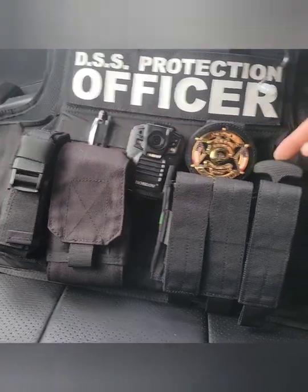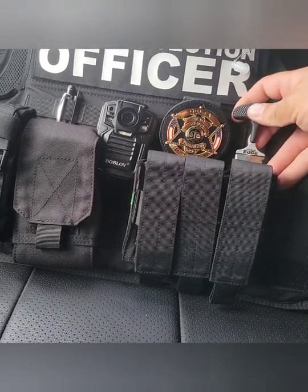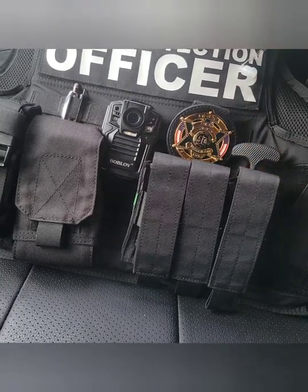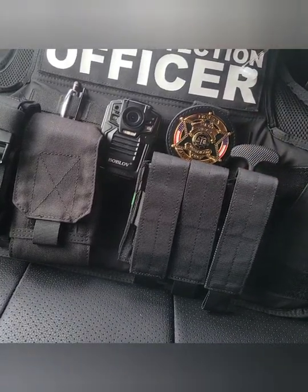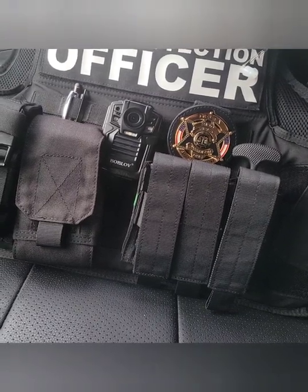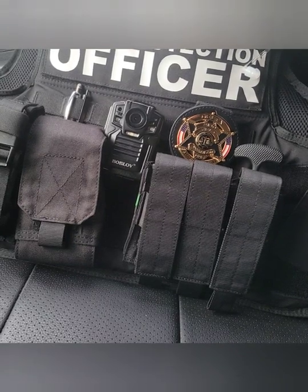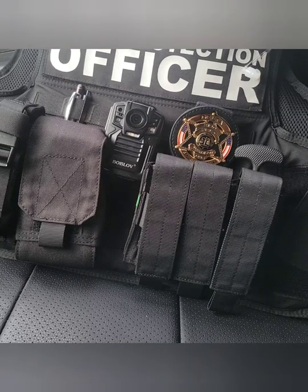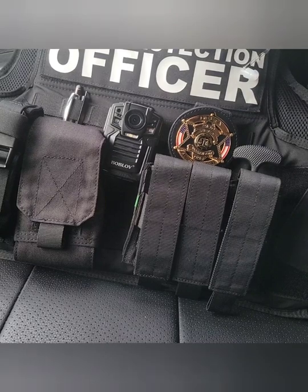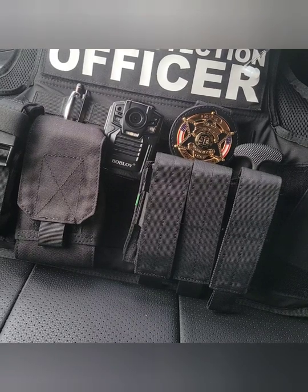This here is actually a push knife. I have this for a last emergency, and I tuck it behind there because most people can't carry them. But for me, it's good for cutting seatbelts, and it's your last defense if you're on your back and they're trying to take your gun and they've got the drop on you. You can always pull that out of your vest very easily and use it to subdue anybody that's attacking you.